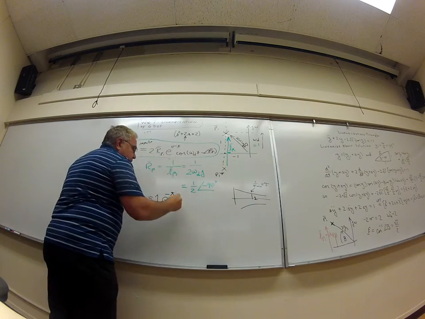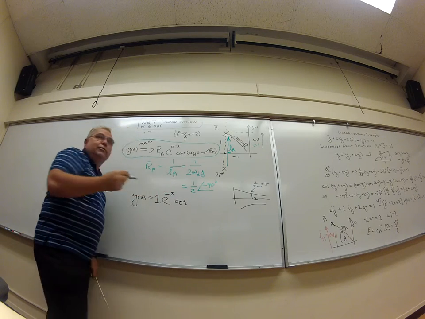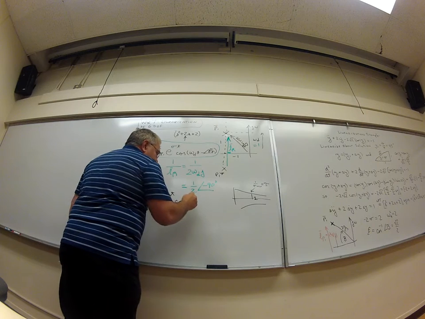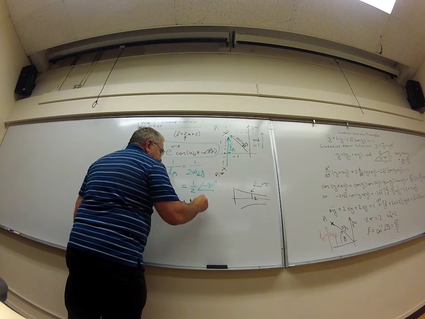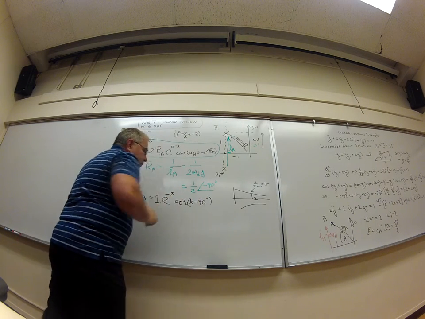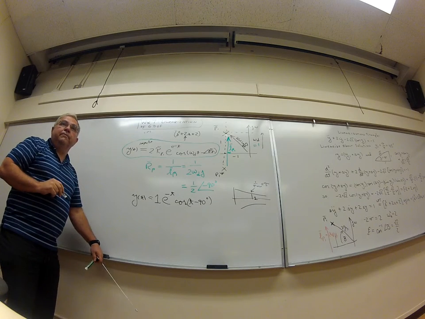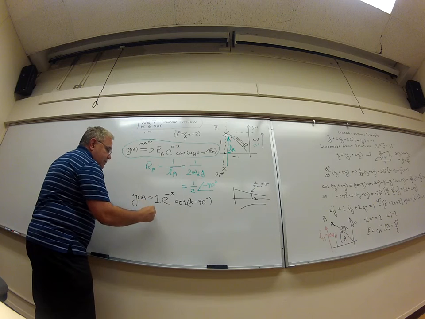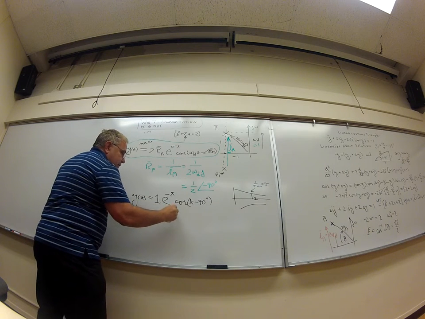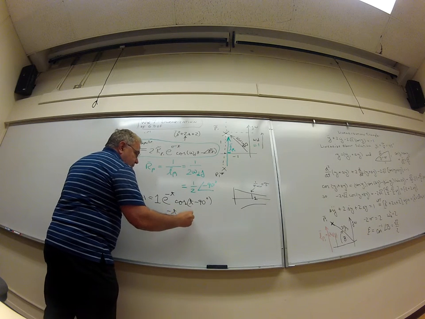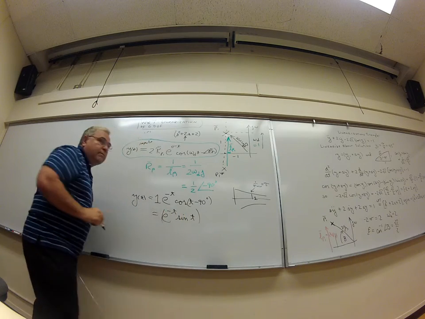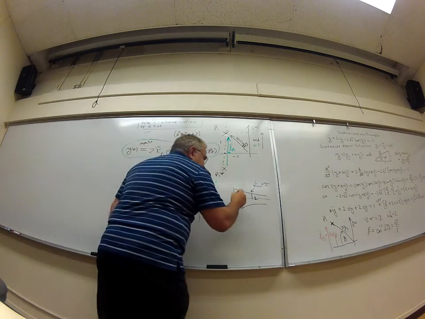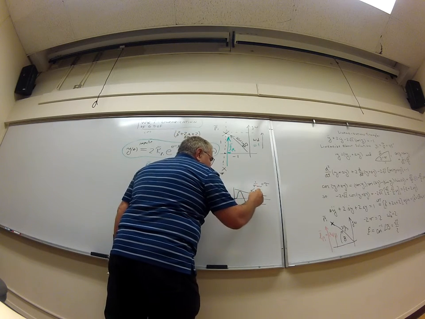And it's going to oscillate at the cosine of omega d. What's omega d? 1. So it's going to oscillate as cosine of t minus 90 degrees. And you're done. You know that the cosine of t minus 90 is the sine, so this is going to be equal to e to the minus t sine of t. You don't have to do that last step. But what it means is this thing's going to oscillate inside the envelope like this.